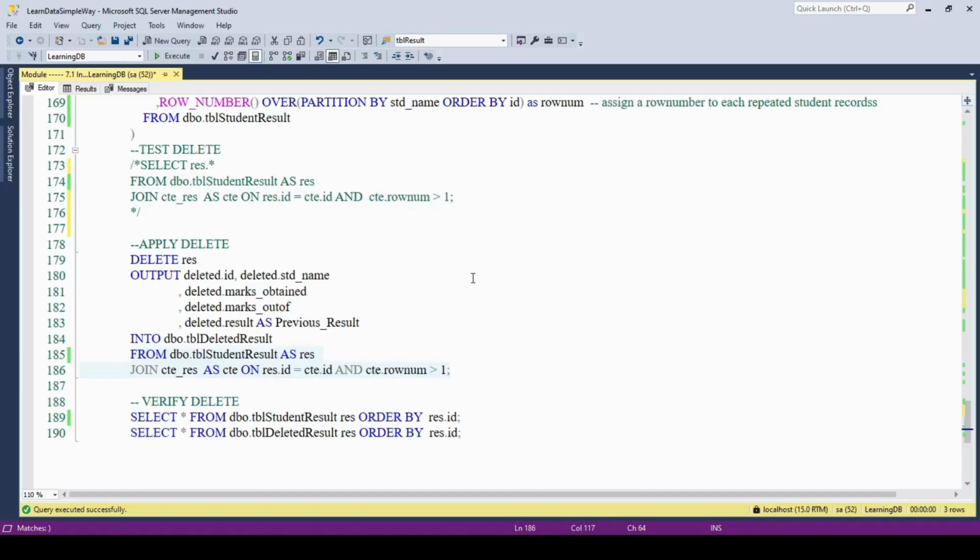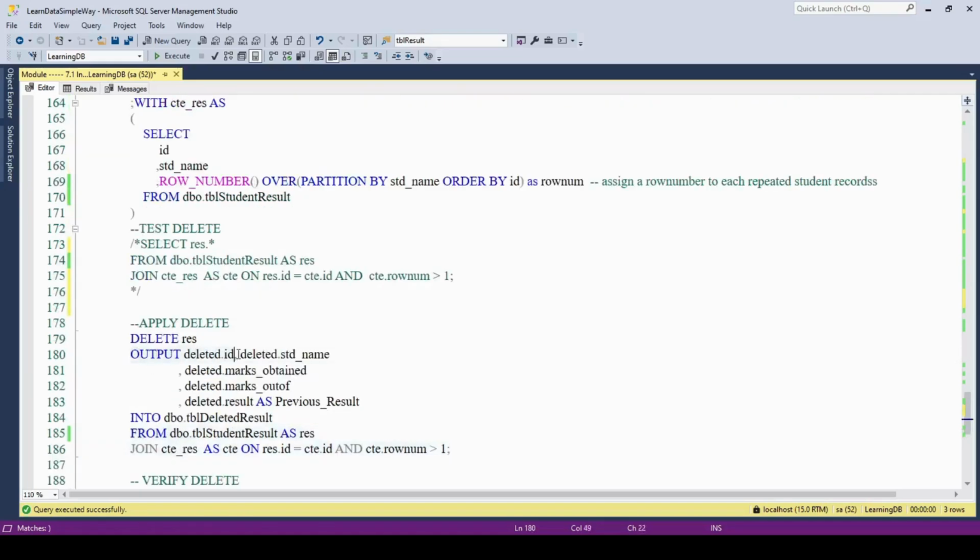The additional part I'm introducing here is the output clause, which we already learned about at insert time, and also understood in the output clause for the update statement. There we understood that output will just output the list of columns in the result set or in the output window.